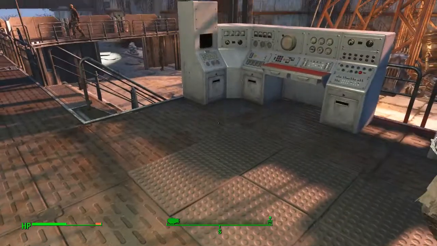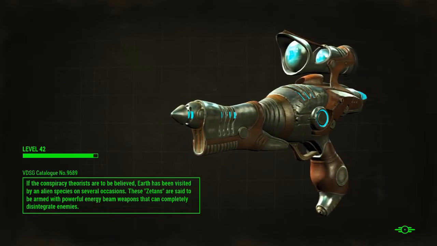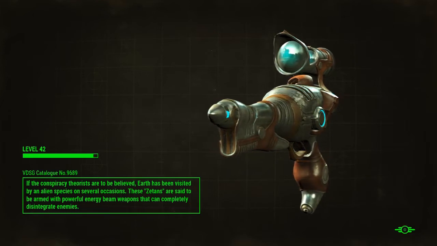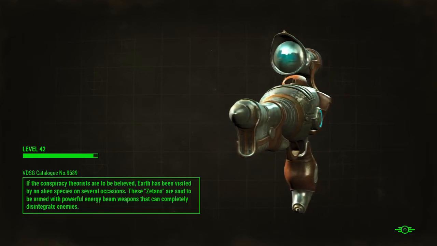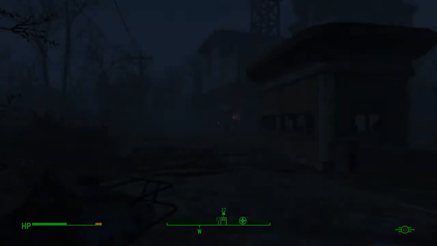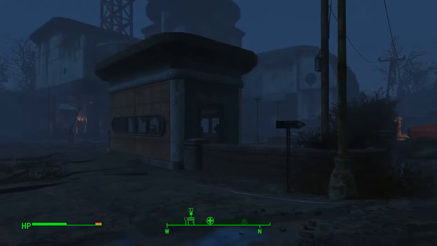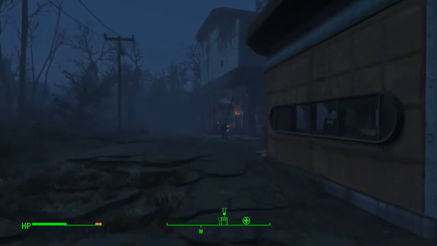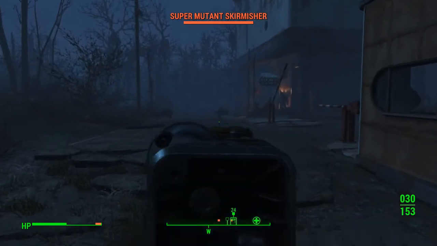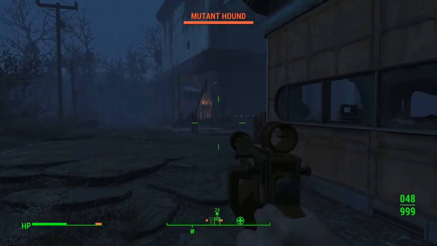Okay. Let's do it. Oh, that gun looks so cool. I want that one. I think that's an alien pistol. I remember someone telling me about that. Don't think I found it yet. Okay. Oh, there's stuff here. Who's there? No one. No one is here.